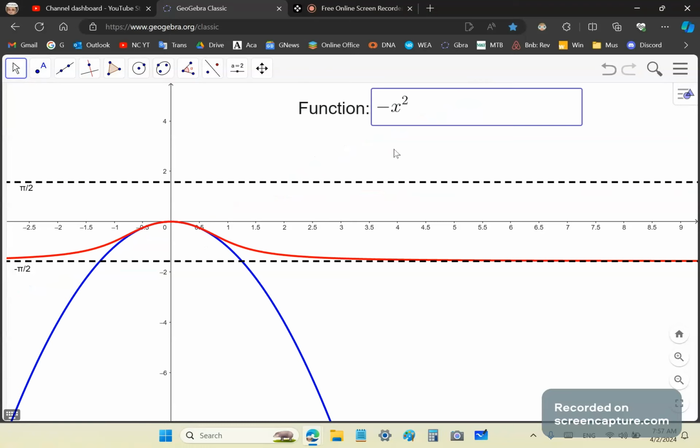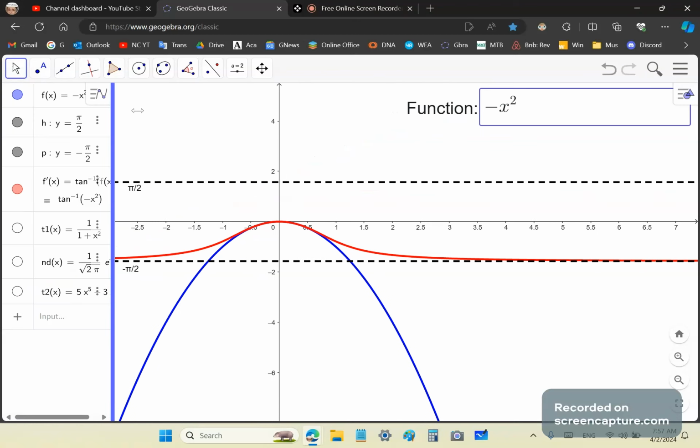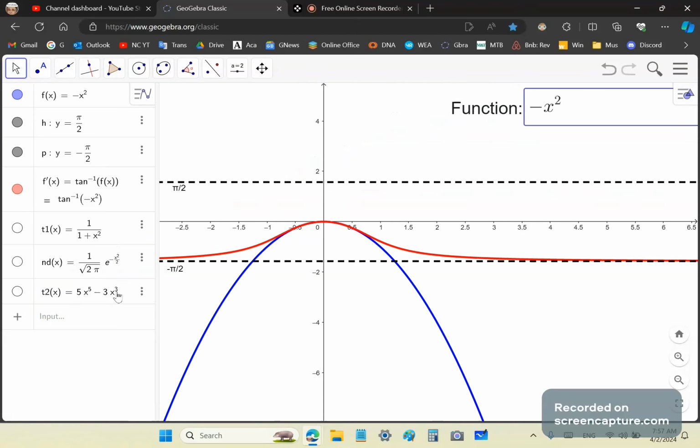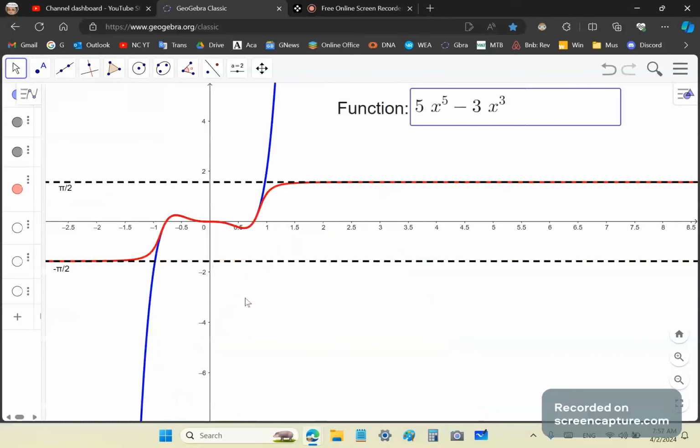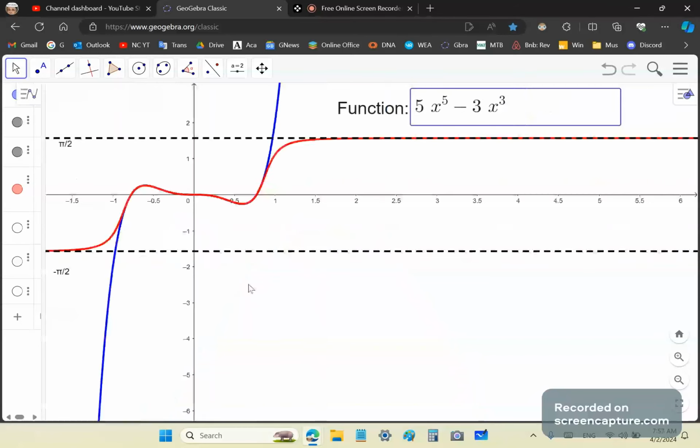All right, so why is that useful? Well, if you had a more complicated function, such as this one here, let's go to this one over here. So you've got that. Let's put that inside there. I'm going to give you a few examples. Okay, so if you had that, this is really what you'd see in terms of the function itself.